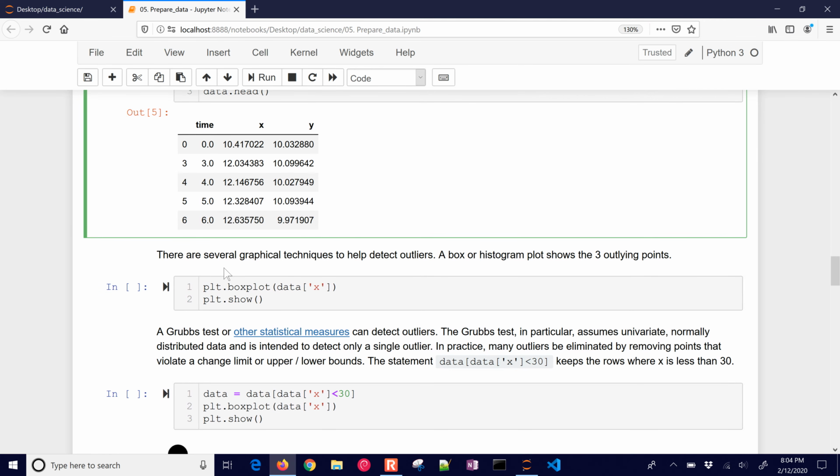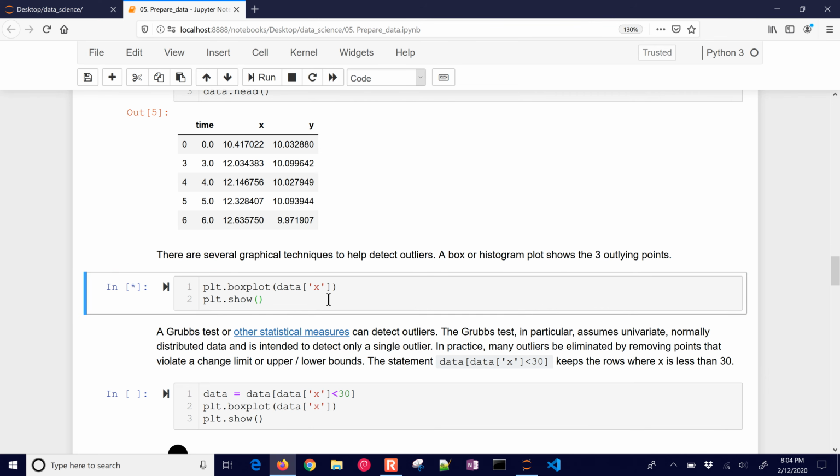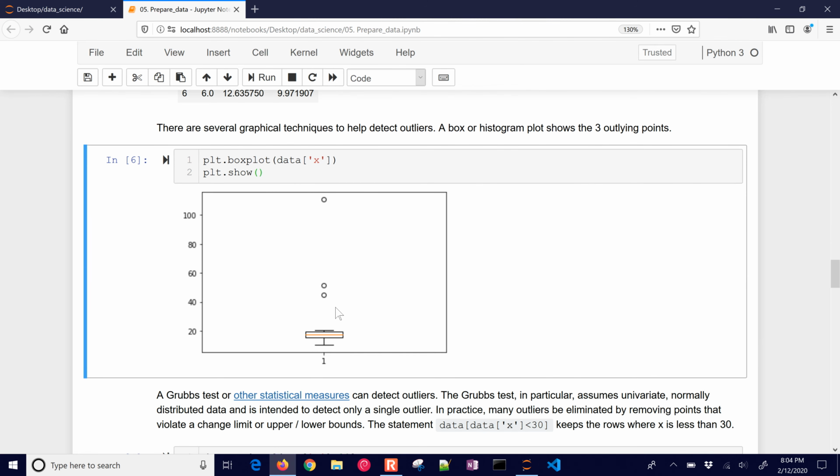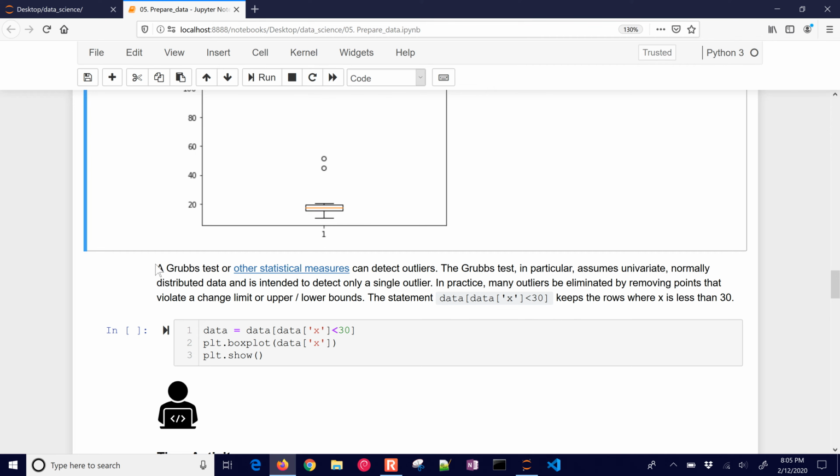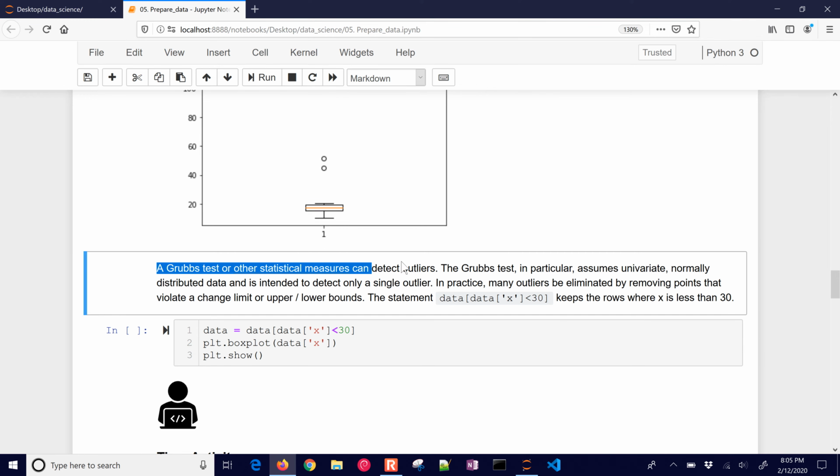And so there's also some graphical methods to detect things like outliers, and if I run this I can run something like a boxplot, and I can see immediately here it identifies these 3 values as outliers. And so I might create some kind of condition just to eliminate those from the set. So there's other methods such as a Grubbs test or other statistical methods that can detect outliers.